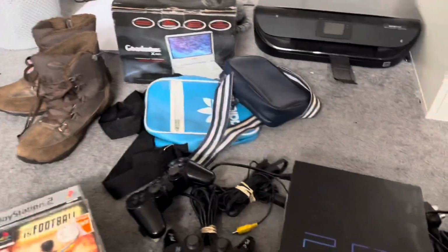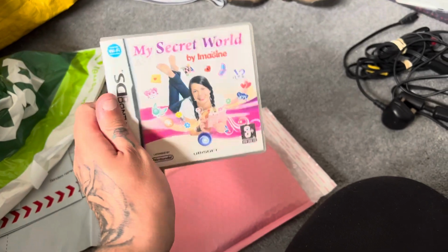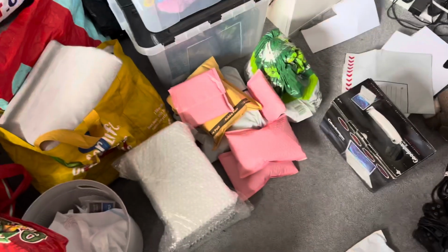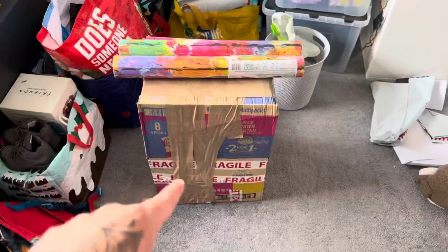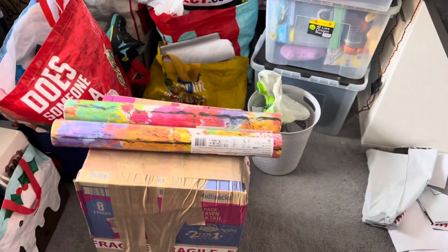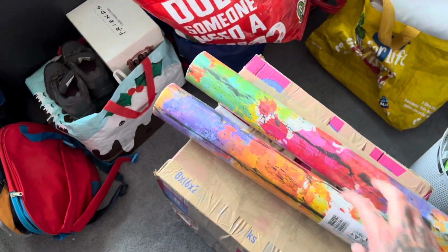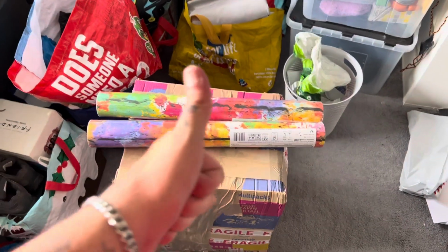But yeah, let's get this wrapped. It's going to take a while. Also sending you this because I don't want it. Got my own employee, look. Oh, come on, choppity chop chop. The box is somehow doubled. And then I can't fit the wallpaper in, so I'm going to send the wallpaper in with a different order. Cheers though, Jess.